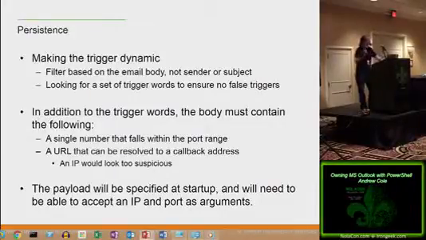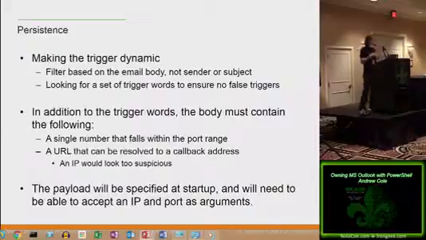So what it's going to do is, instead of searching, it's going to load up the emails in the same manner, but instead of searching them all for the sender address or the subject line, it's going to scan the body of the email looking for a series of trigger words. So I have it define 3 words because you don't want false positives kicking off your payload all the time. You want to make them common words that will show up in a normal email and won't look weird. Cyber Hadoop should not be one of your trigger words. You want it to be something that would be hard to notice.